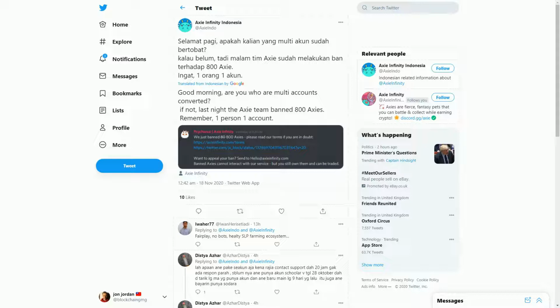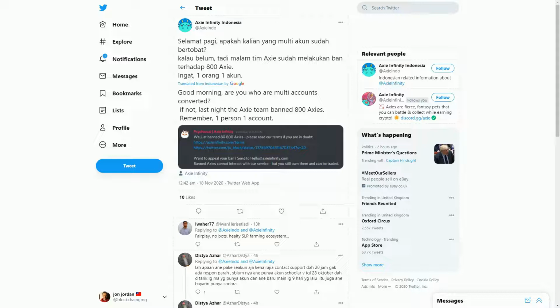The weird thing about this is that they're on a blockchain, so you can't ban the NFTs. But what they've done is, because Axie Infinity doesn't run fully on the blockchain, not everything is on chain, as we've seen, we've looked at other data that's running off chain. So they can identify the Axies that have been used in this erroneous way in terms of the terms and conditions, and then ensure those Axies cannot interact in the game anymore. So those Axies can no longer battle in the game.